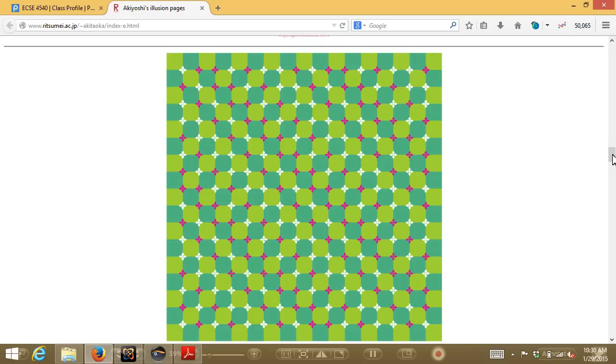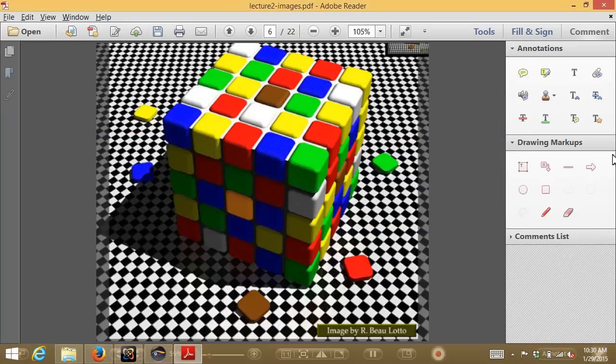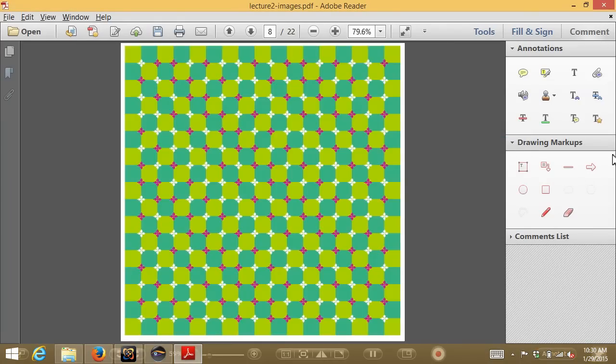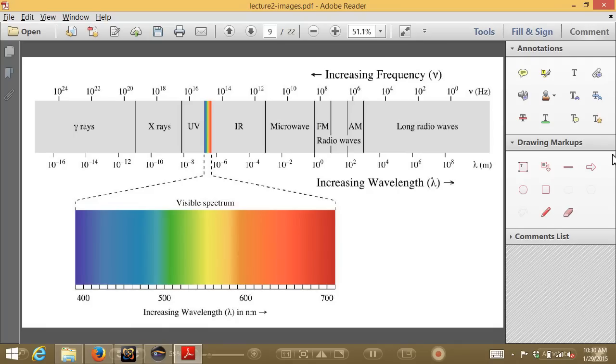And so, as you can imagine, this makes modeling things in image processing pretty complicated. We're not going to deal too much with this in class, but it's worth understanding that it's not just a turn-the-crank process to understand what your eye sees. There's a lot of other stuff mediated by your brain that's difficult to model and difficult to even understand why it works, okay? And one reason that's worth talking about is that when we talk about image compression in a couple months, that's one of the reasons that image compression works.